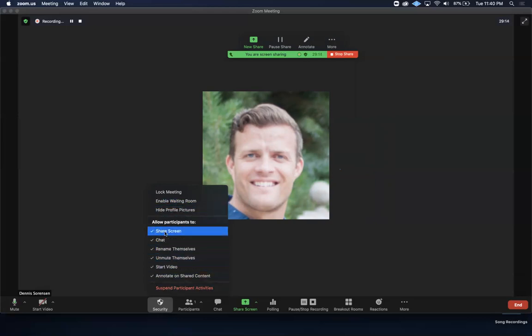If you find that you're constantly coming in and having to change some of these settings, that's an indication that you should go back online and set the default to whatever works best for you.